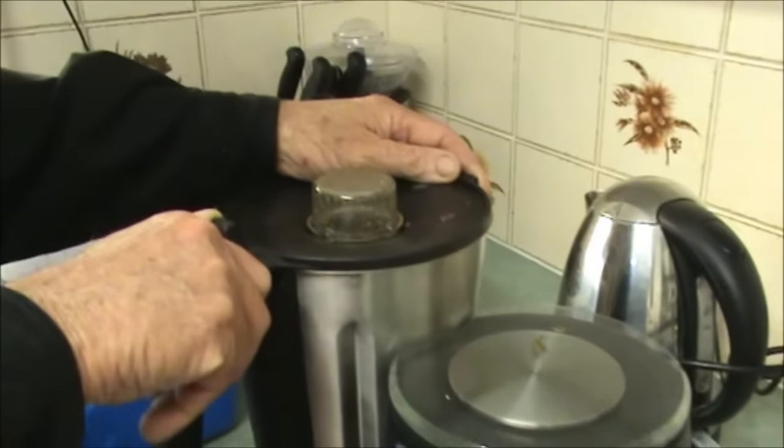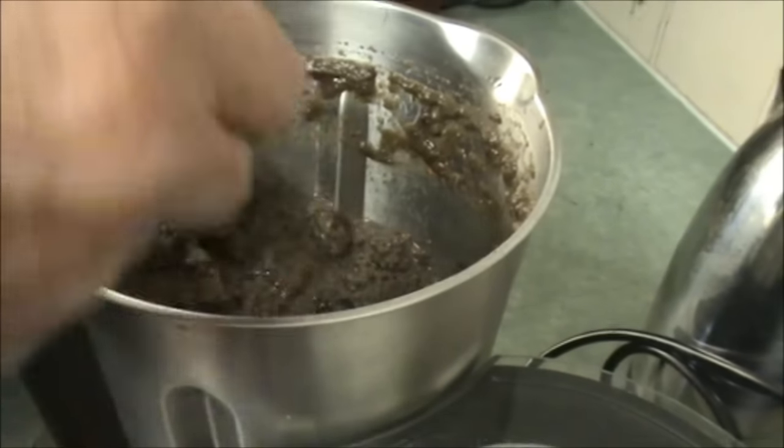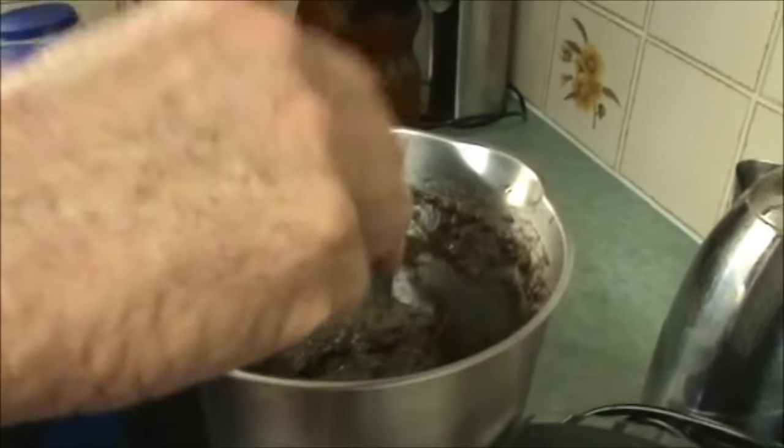See how it looks now. Look at that, that's beautiful. Isn't it? Now that's what I'd feed to the worms, something like that.